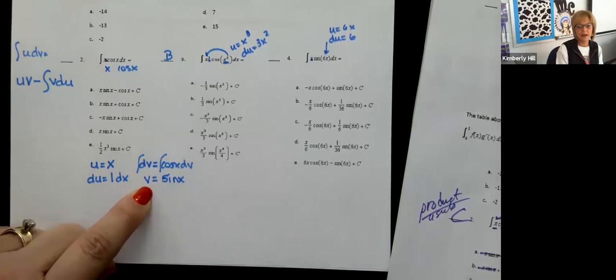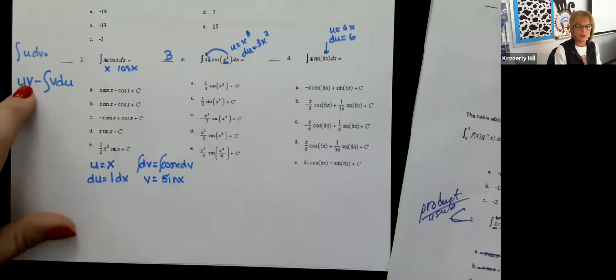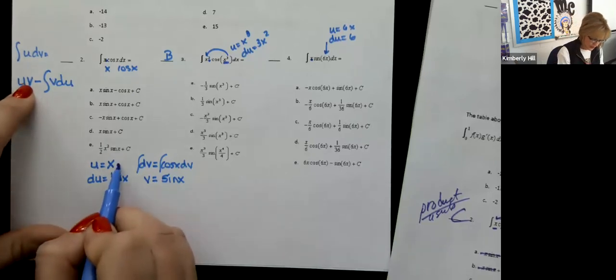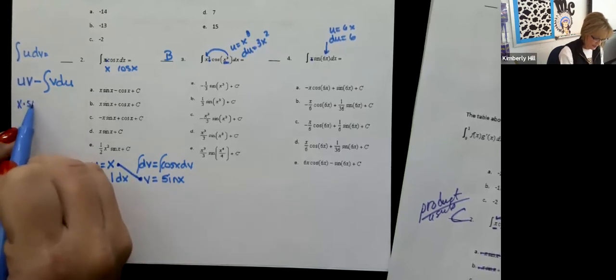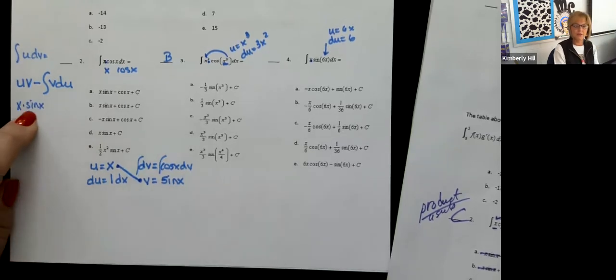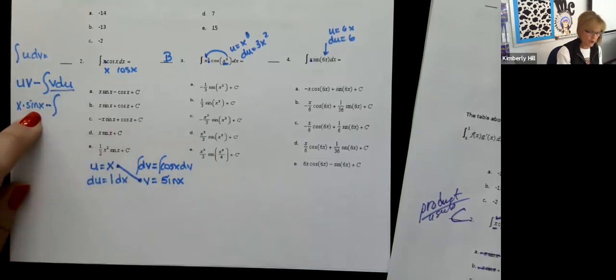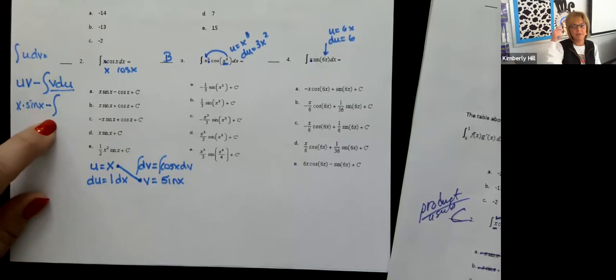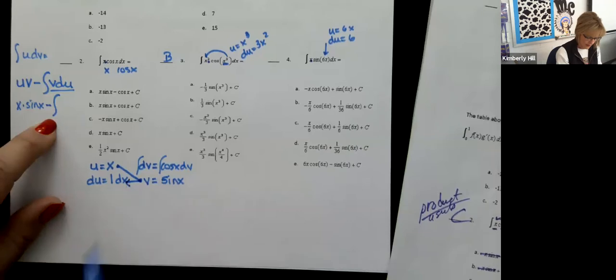Now, the formula, if you have it memorized, says that you would do u times v first. So u times v would be x times sine x, and it comes out of the integral. So you've got a part of it that comes out, minus the integral, and I always call that voodoo so that I remember v du, voodoo. So minus the integral of voodoo, and we hope that voodoo is something I can do the integral of. And then you would do v du.